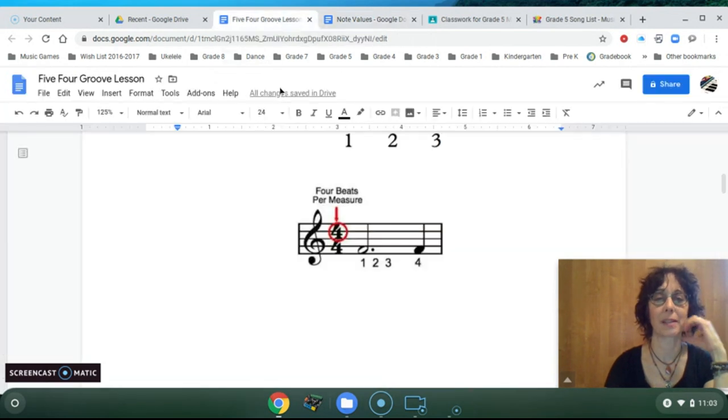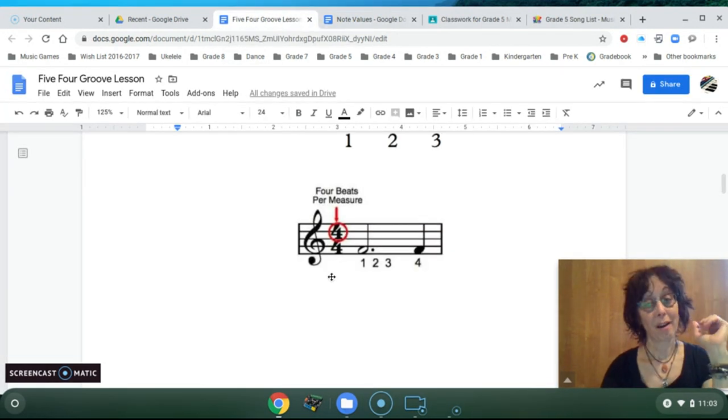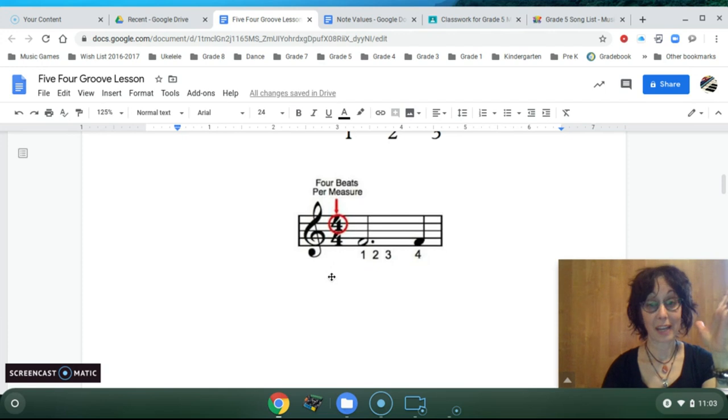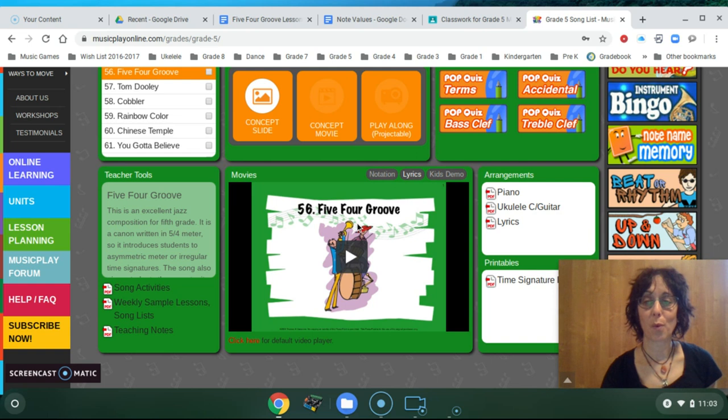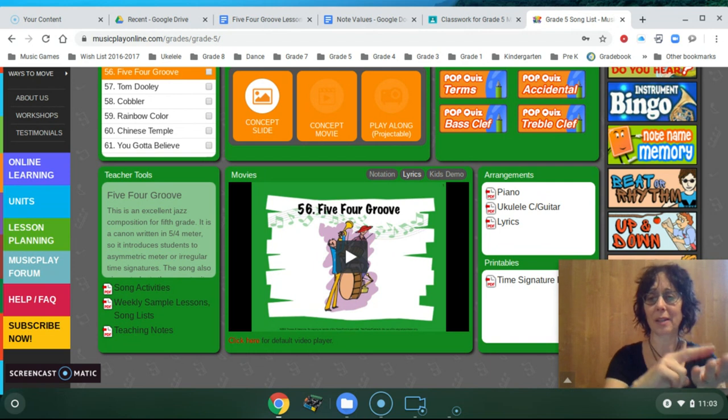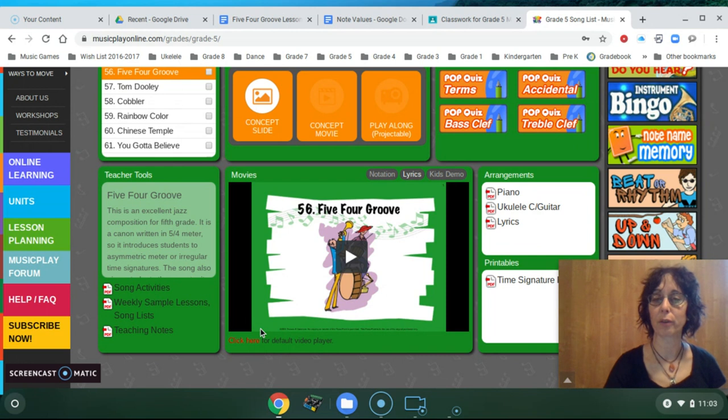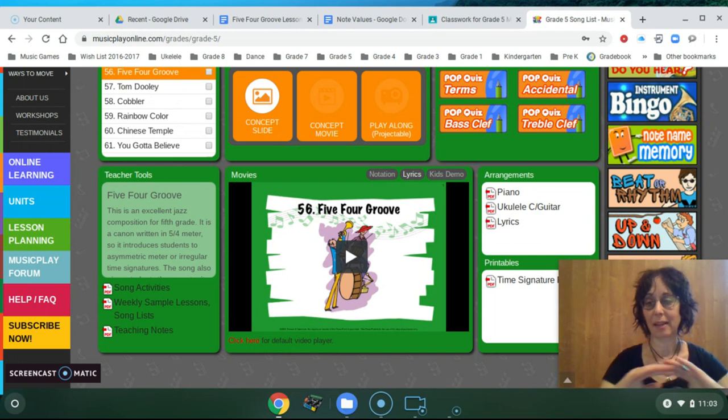So I'm going to go back to this lesson now. This is where our song for the day gets a little challenging. I'm going to play the song for you. The song is called 5/4 Groove. As soon as you get the beat, just keep it very softly. I'm tapping my knees and you can't see me, so I'm just going to tap my palm so you can see where the beat is. If you're not feeling it or hearing it, chances are you will. Let's give a listen to this song, 5/4 Groove. Feel that beat. That's all you've got to do.